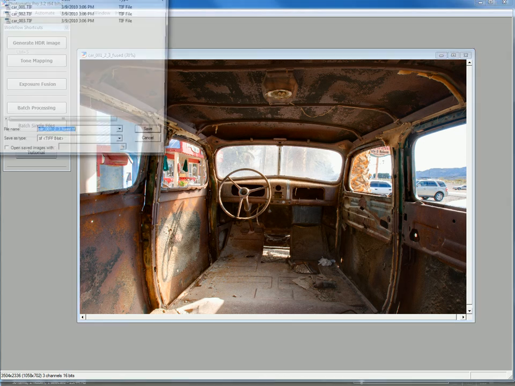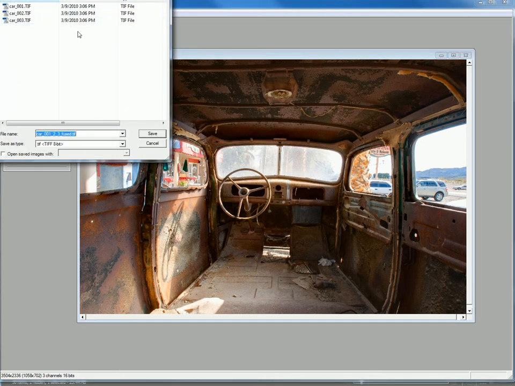File, save as, save it where you like. I'm going to put it within the HDR folder, and it's called the HDR001 2 and 3 fuse.tiff. Now, it's by default giving you an 8-bit TIFF, so I prefer to save it as a 16-bit TIFF, because that 16-bit information is all there.